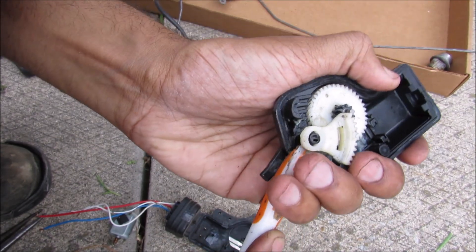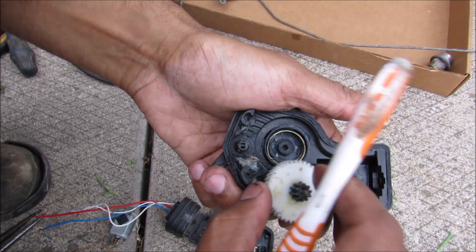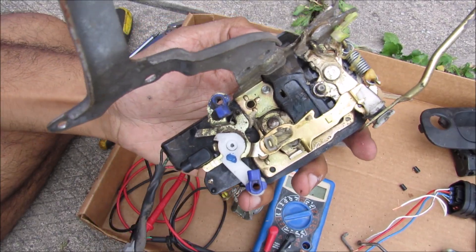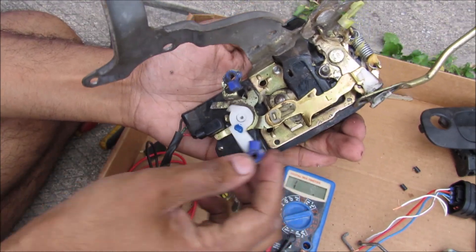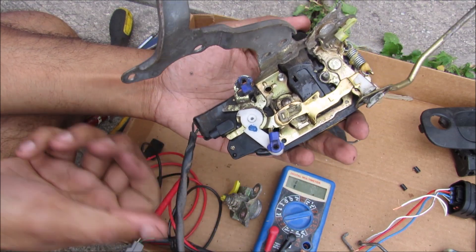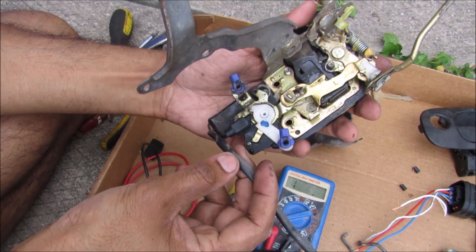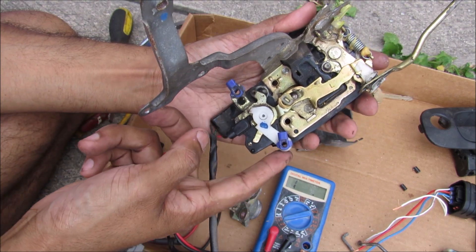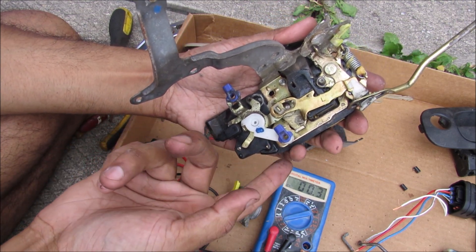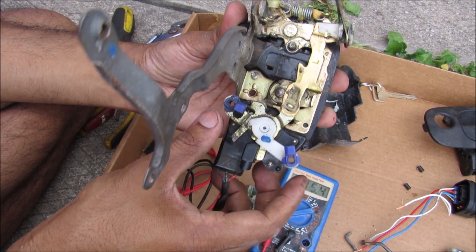We have this geared mechanism which is responsible for turning the actuator. Under here we have this gear which has a spring underneath, with two limiters on either end so that it only turns a certain amount. The lock detection switch works like this: this little tab determines what position the key is in the tumbler on the door, and it sends a signal out to the ECU to unlock all the doors. For example, with my multimeter hooked up — if it's in the locked position and I unlock the key, it sends a signal to the ECU saying the key is in the unlocked position, please unlock all the other power doors. Similarly, if the door lock is in the unlocked position, your key will send a signal to the ECU to lock the doors when you twist it in the opposite direction.